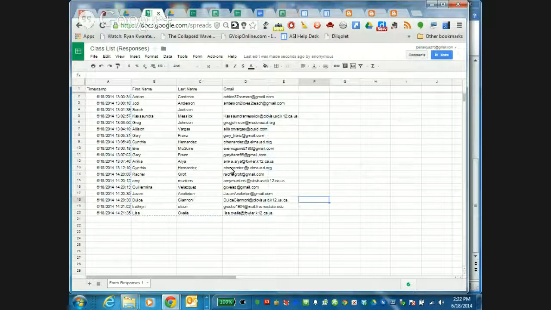Yeah, you can actually do it on both if you wanted to. You can do a Flubaroo add-on and a Doctopus add-on on the same form. So if the form had the kid's first name, last name, and Gmail, you can add the Doctopus onto that. And then as soon as they're done with the quiz, you can push the next assignment out to them.